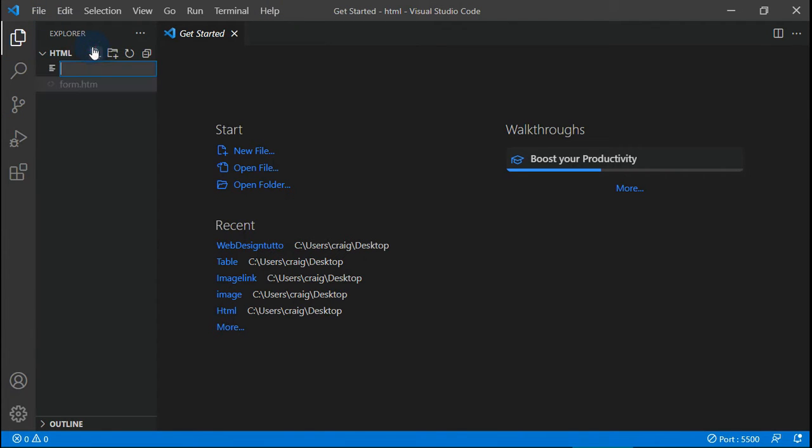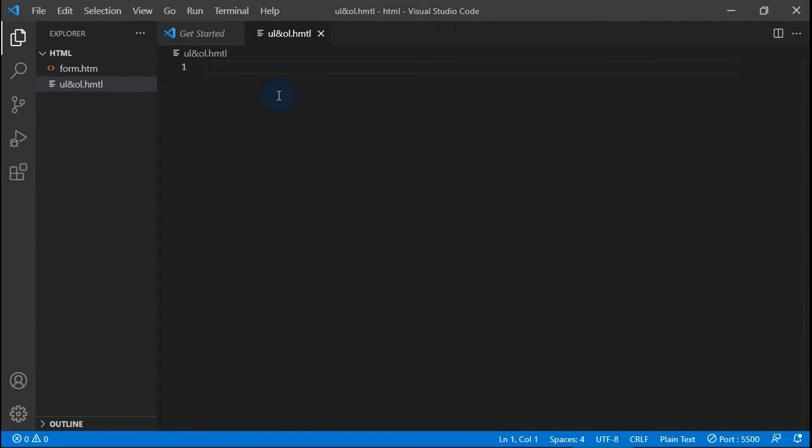Now, first of all, you want to create a new file. If you open your VS Code or whatever IDE you'll be using, for me, I'm using VS Code. I'm going to open a new file, or you create a folder if you don't already have one. You can open up a folder and make a new folder. I did that in most of my videos, so you can check that if you don't already know how to do it. But it's very easy and straightforward. Or you just click on new folder right here, and I'm going to open a new file. I'm going to call it ul.html.